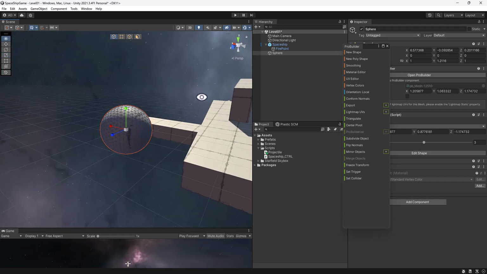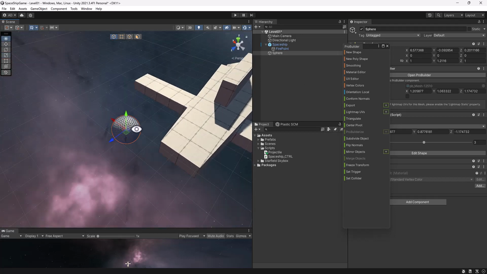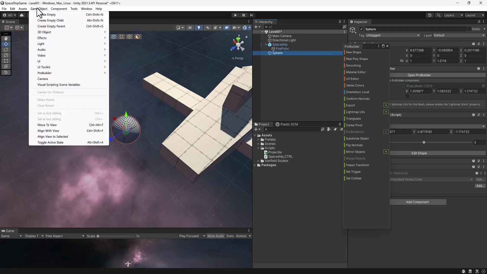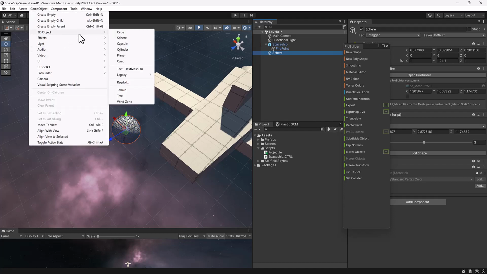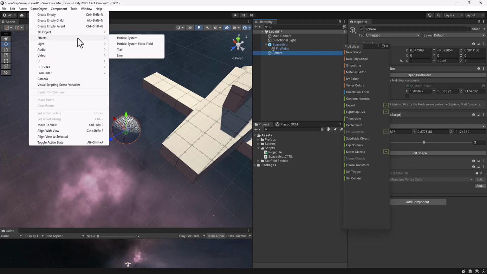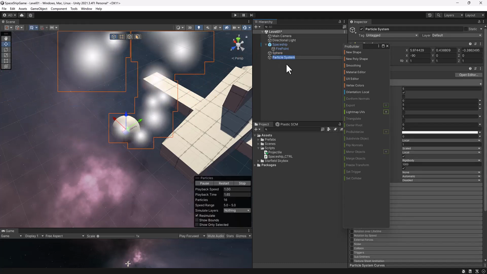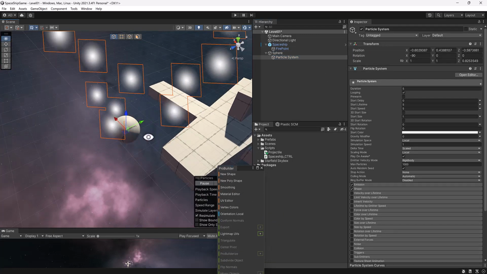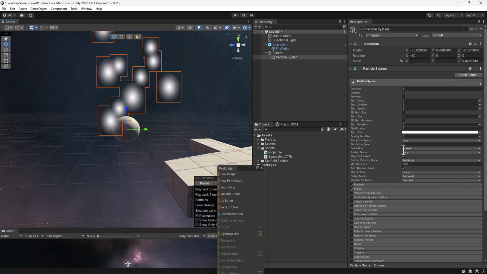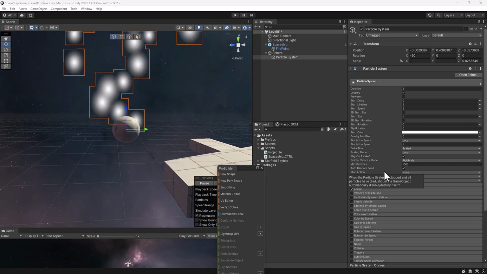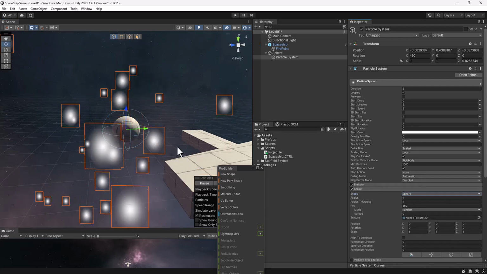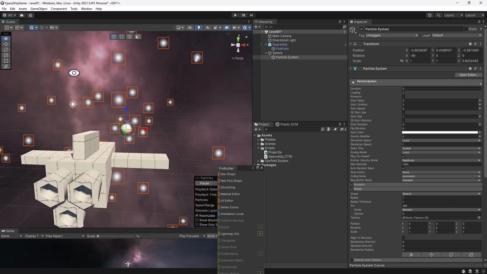Now I'm going to hit F to focus on this, hit R, and just scale this up a little bit. Now what's interesting, and we're not going to go into deep detail with this now, is with this sphere, we can actually go to Tools, Game Object here, and you can see we have a host of settings, and what we're looking for, for example, is Effect, and we can add a particle system here, and we can make this particle system a child of this sphere. And what's interesting is you can see here that it has a lot of different settings. And one of the settings here, you can see there's shape. If I go to sphere, for example, you can see it emits from the center of this sphere.